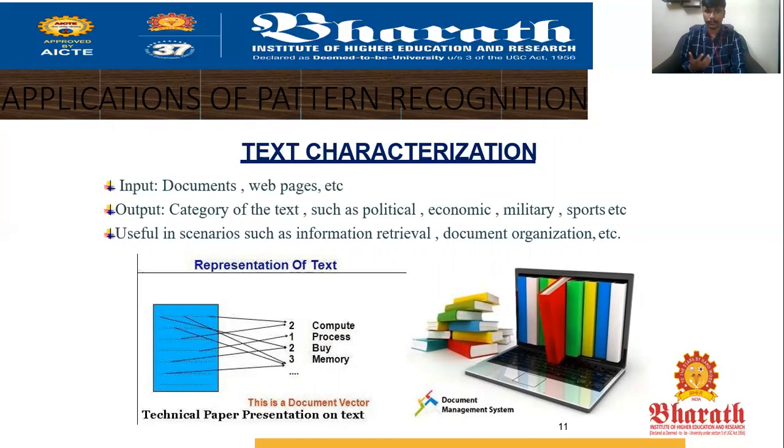And the useful scenario of this system is that information can be retrieved, and the documents being processed can be aligned according to the process and stored in memory. These are the working patterns of text categorization from the application of pattern recognition. It is widely used in laptops and computers to secure documents.